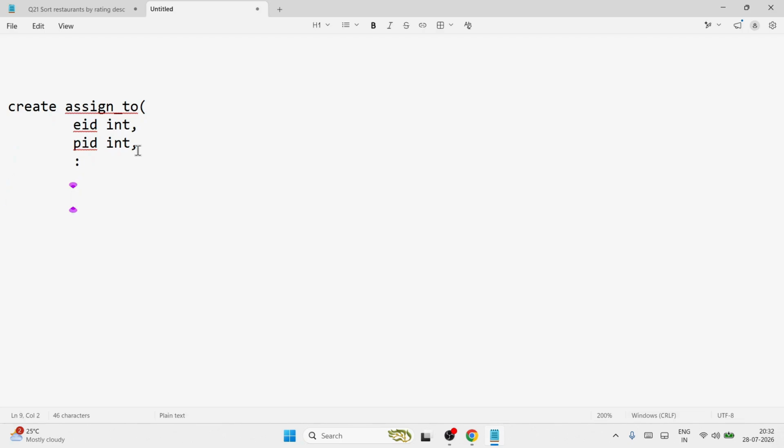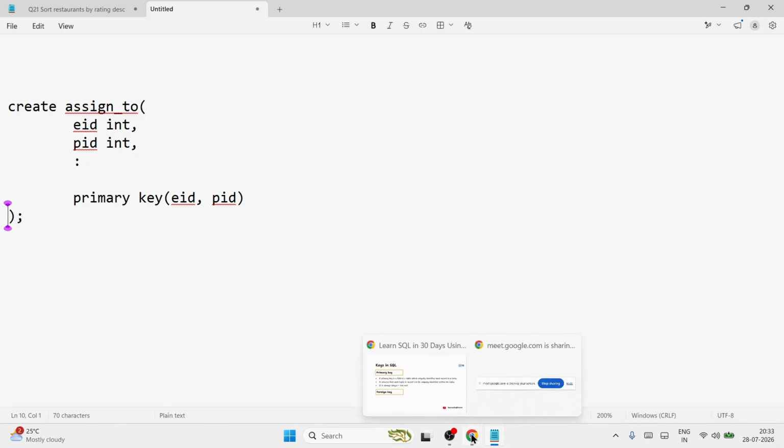So at the end you will write, first employee ID, PID, then the rest will be the start date of the project, tentative end date, how many hours you are going to work on that project, all that are maintained. Now I want to make a combined primary key, so at the end only I have to write primary key (EID, PID). So in this case, writing the constraint at which level is mandatory? Table level. Here column level constraint won't work. ठीक है, तो मुझे लगता है clear है.